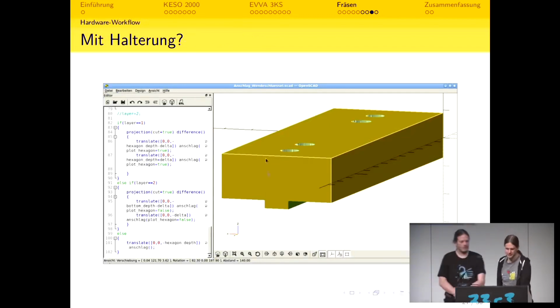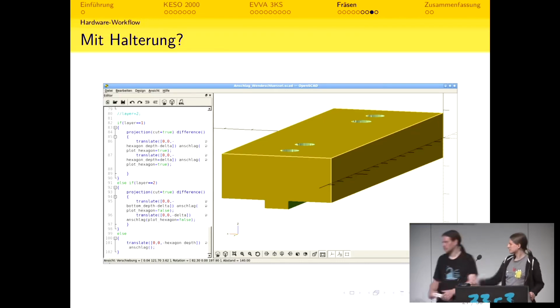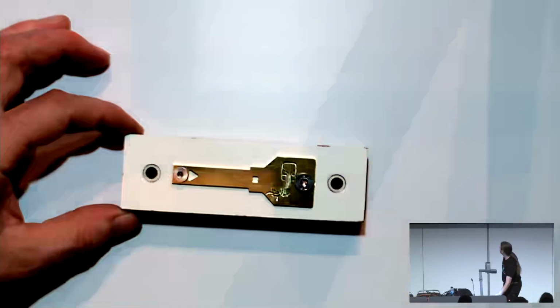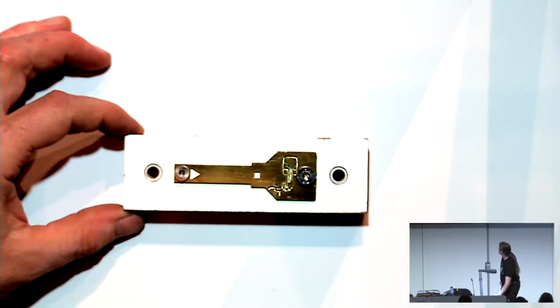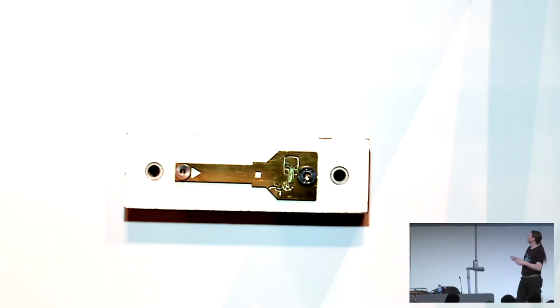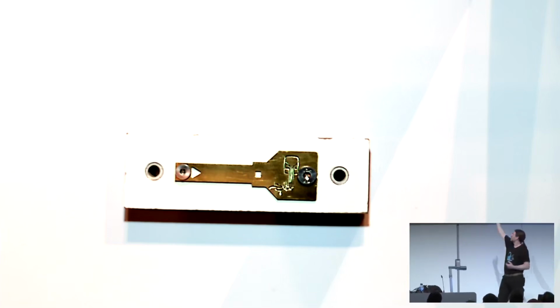I'm going to now show you the 3D model of that jig. What you see here at the bottom is a nose that fits exactly into the recess on the mill, and the holes on top are there so we can fix the jig to it, and we will place bits in it to fix the blank to the jig. And here you can see that jig in detail. What you can see is a blank on top of the jig, and there we have a triangle. The key needs to be fixed well.